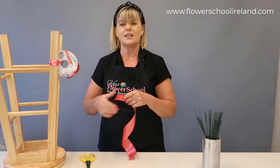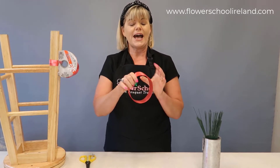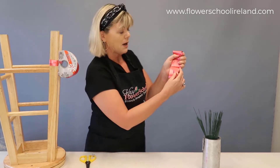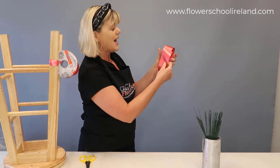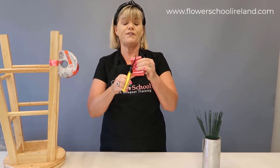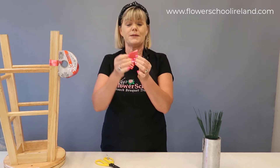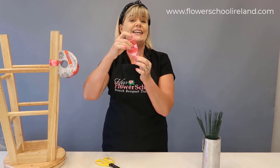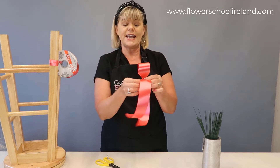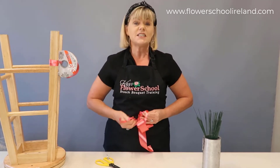For Christmas wreaths and grave wreaths you don't need your tail to be really long — that's up to you to decide. Get your ribbon, fold it in half — watch the edge of the ribbon, have it anywhere but the middle because that's where it keeps falling out. Fold your ribbon over in half and with your scissors cut out as sharp a V as possible. As I often say, it's like making a pair of knickers — two highlight cuts and a little G-string in the centre. Open it out, add your tail to the back, tear off a thin string, tie it around the centre, and make a double knot as tight as possible.